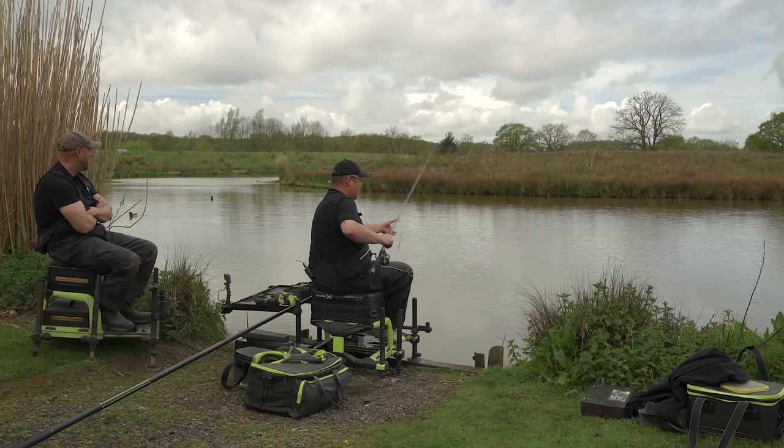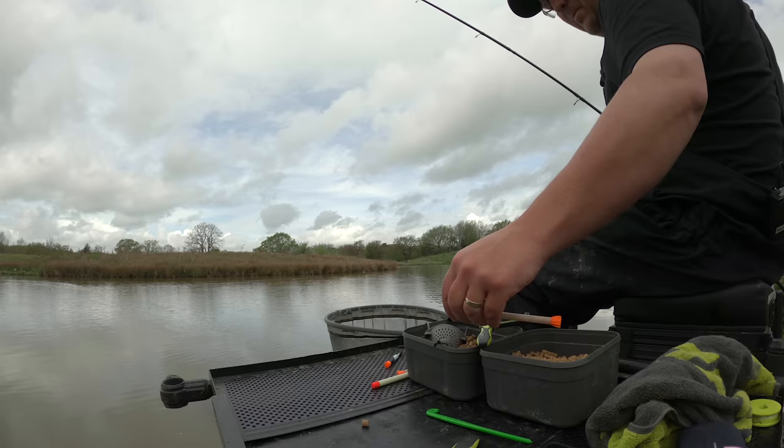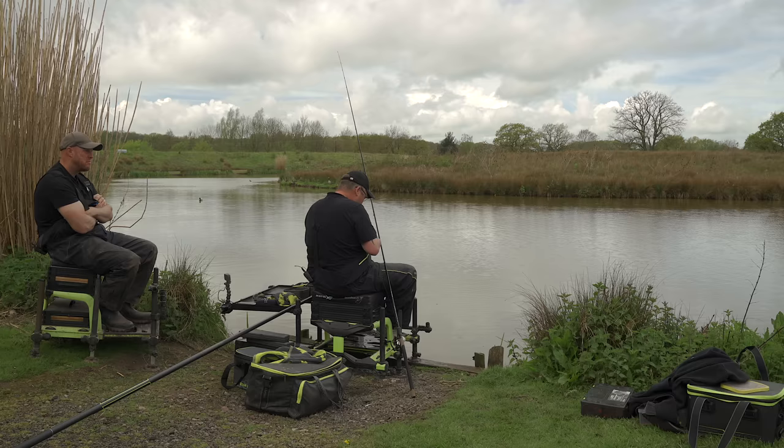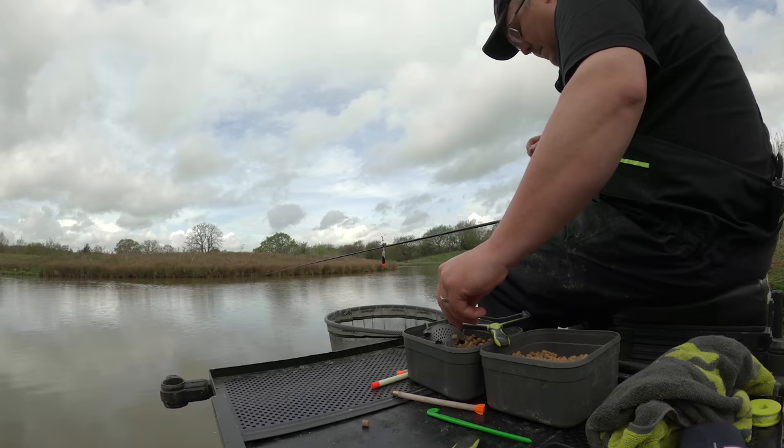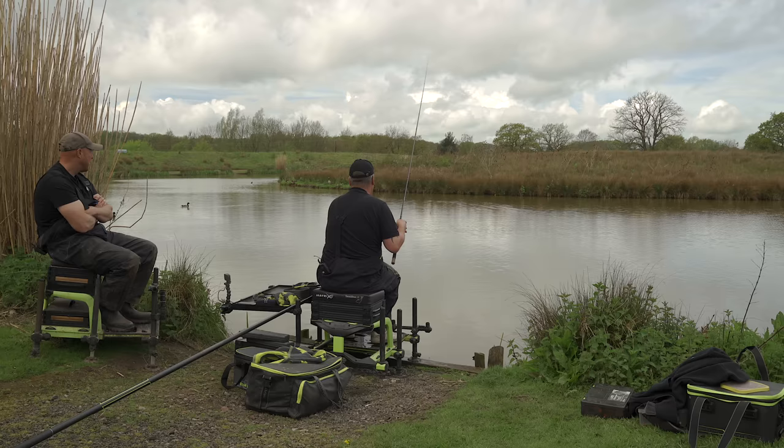I'm going to swap to my other waggler. I'm going to nail one more, because it's going to rain in a minute. I do want that light waggler. I'm always trying to revert back to my lightest waggler because it gives me more options on the strop and when it's on the bottom. My heavy ones, I know that bite was them, but I don't fancy getting as many bites on the settle on the big waggler.